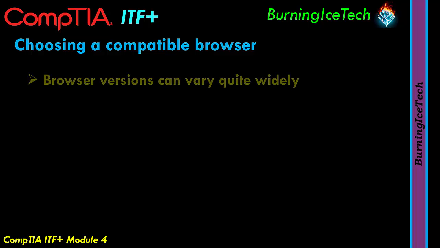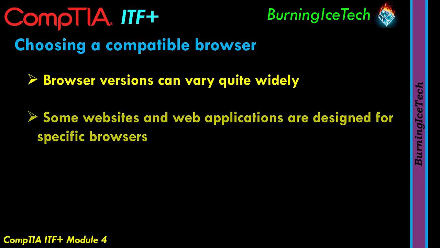So with regards to these browsers, browser versions can vary quite widely. There's quite a few to choose from. And some websites, like I said, and some web applications are designed for specific browsers. So if you go look at the average web developer, they normally design their websites for Chrome and Firefox. And depending on how much time and money and effort they're willing to put into this, they will potentially have it developed for other browsers as well. What I have noticed is very few websites these days are actually supported by the old browsers like Internet Explorer and even Edge. Edge is not that old of a browser, and yet very few websites are supported by it. It'll either not load at all, or it's going to load all crooked and skewed. It's going to look weird, so it's a bit of a problem.